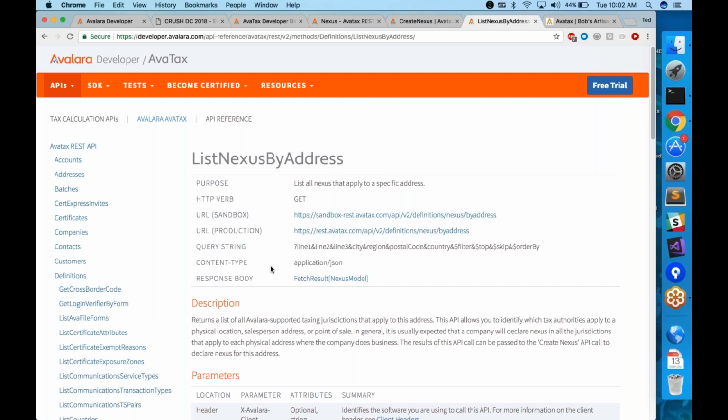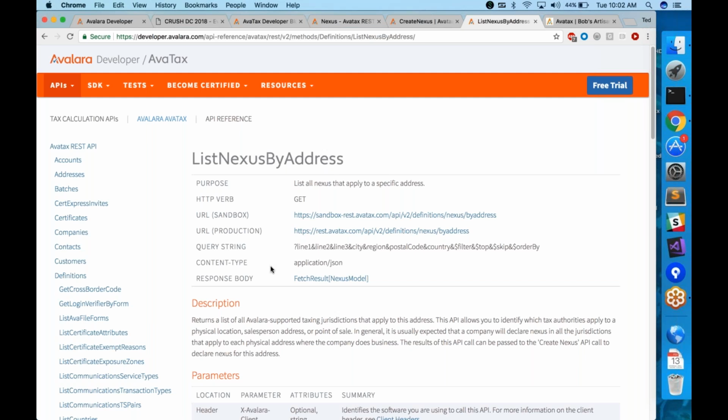Yeah, so why don't we start off by giving everyone a definition of what a Nexus is and why this would be helpful? Would you want to take a quick stab at that? Sure. The easiest way to describe Nexus for everyone here is, just because you're shipping product to a certain state doesn't necessarily mean you should or should not be calculating taxes there.